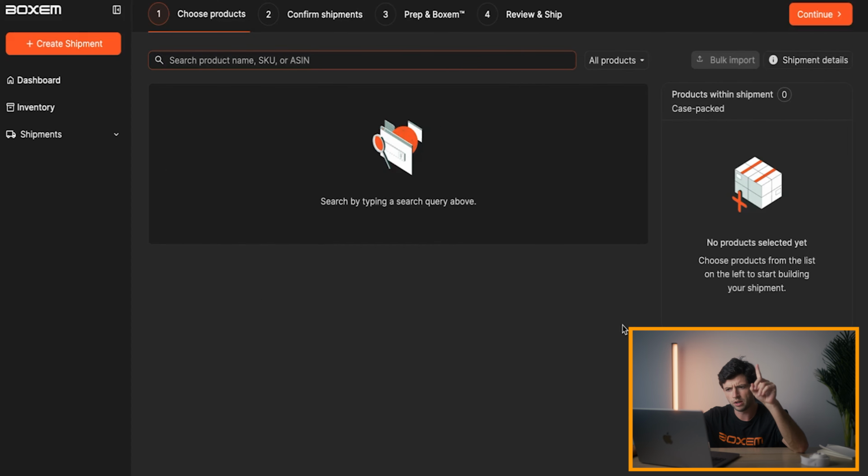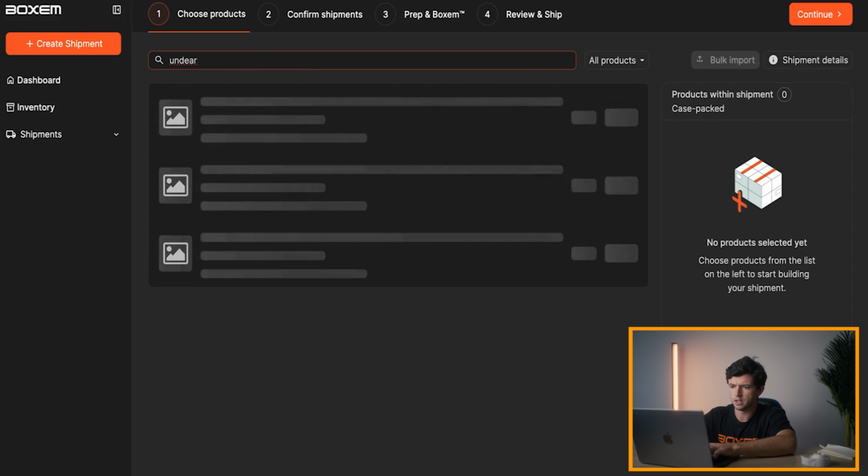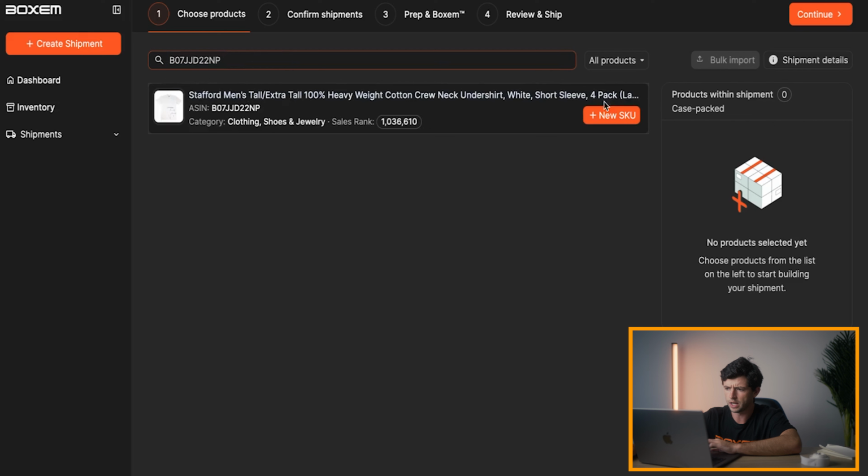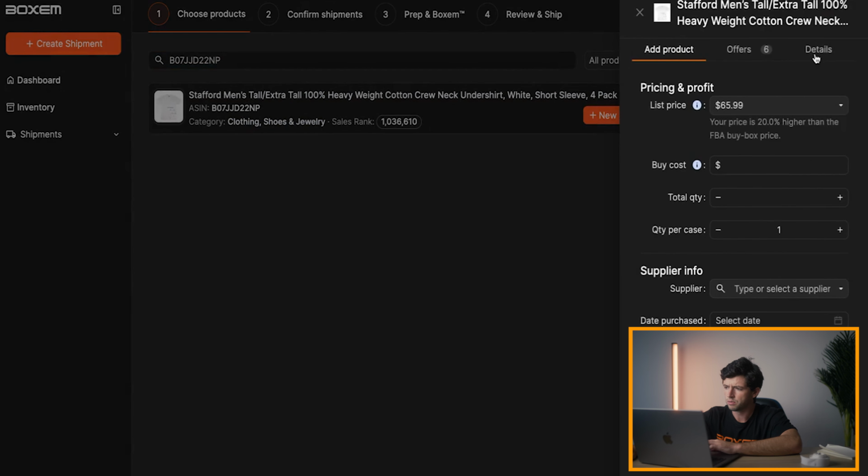Now we're on step 1 of the shipment flow, which is where you choose what product or products you're going to send off to Amazon. If you used other listing softwares, you know that a lot of them are really annoying and slow at looking up products. We can see how incredibly fast Boxem is. Right here, we can see, boom, automatically pop up right there. Makes the process way easier of creating SKUs. I'm going to personally type in this ASIN I have ready to roll right here, and then we just go ahead and see the sales rank and click create SKU right here.